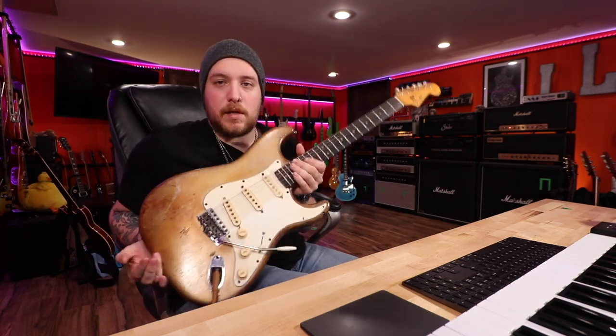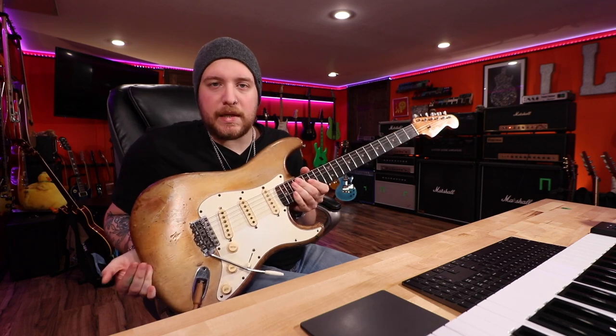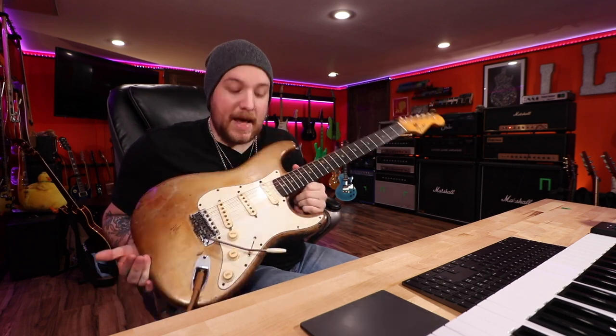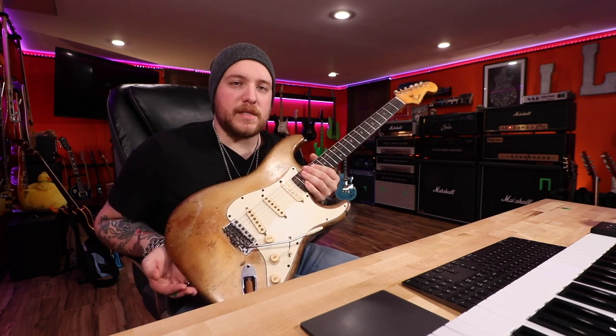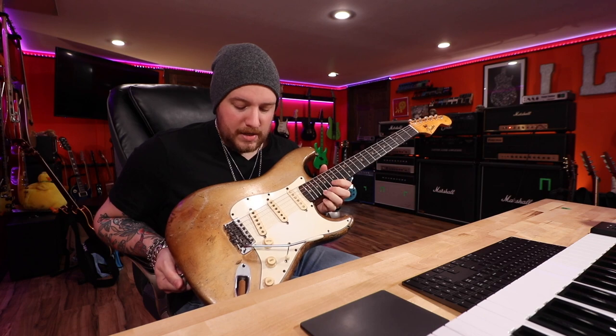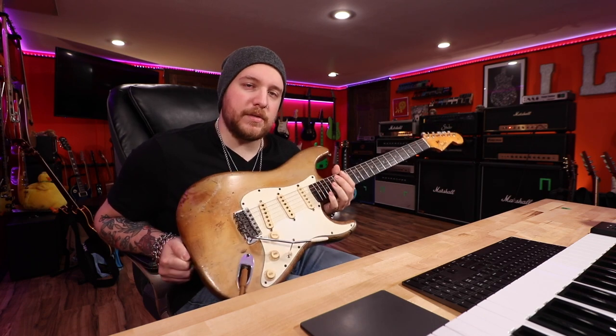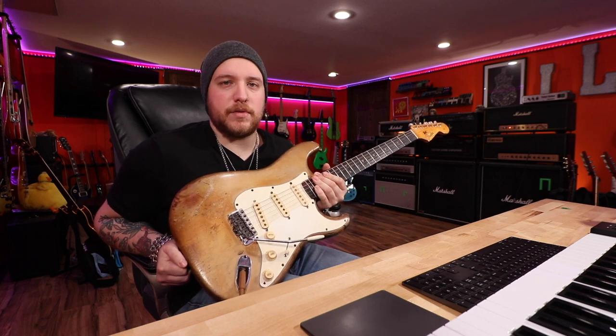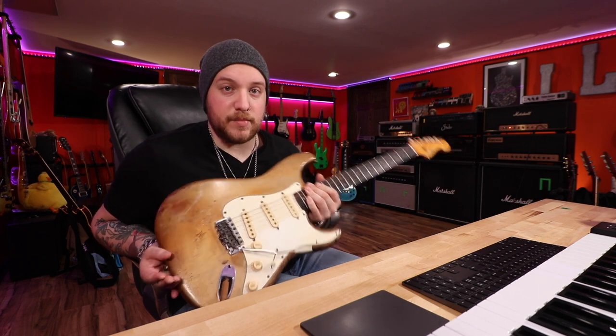So this is one of my favorite guitars I've ever played. This is a 1964 Fender Strat, obviously. This is one of the best sounding guitars I've ever played and or owned. And it's classic. There's obviously Les Paul and a Marshall and a Strat and a Marshall. It doesn't get any better than that, especially old ones.